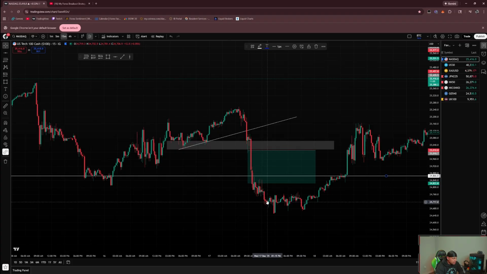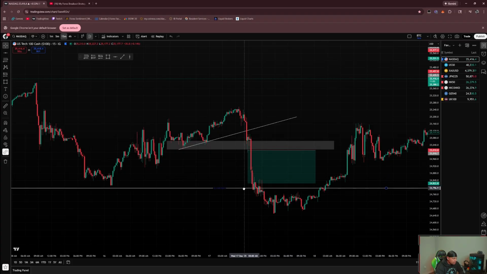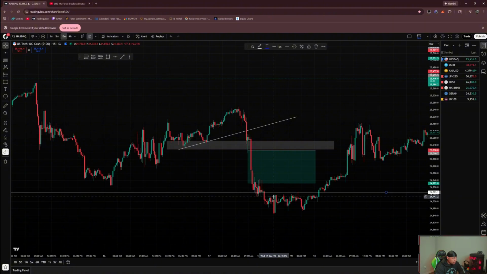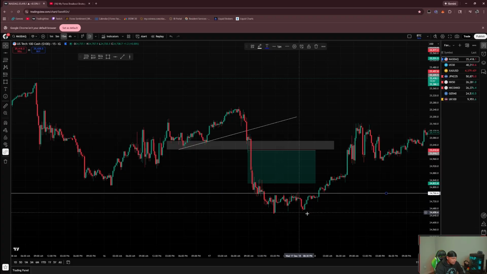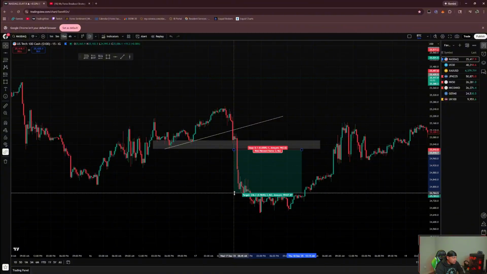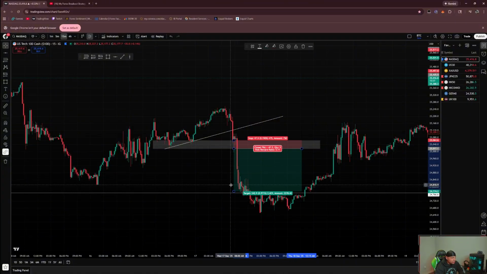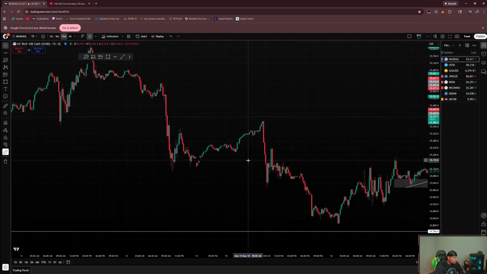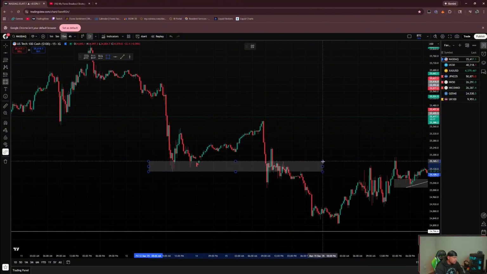So once I see it push down more, I would have moved it right above this structure here. Something like that. And at this point, you hit a 1 to 2. At this point, you're at a 1 to 5. That's another example of a good breakout there. We can use this one. It's ugly. Not every one is going to be perfect. So I'm actually glad I seen this.